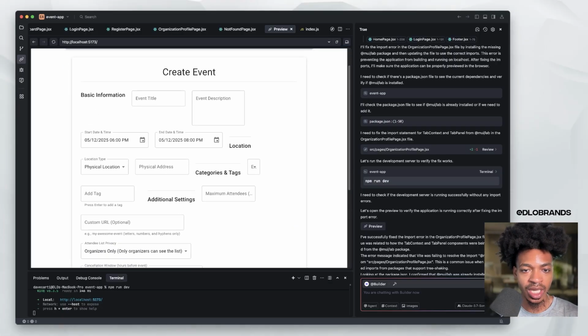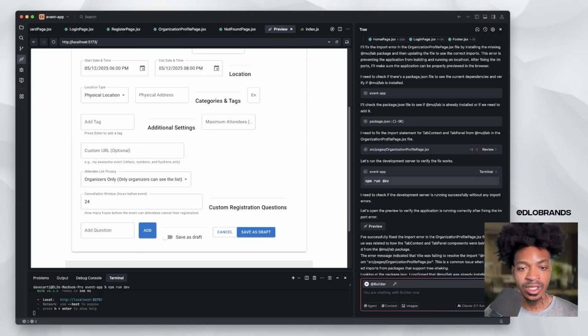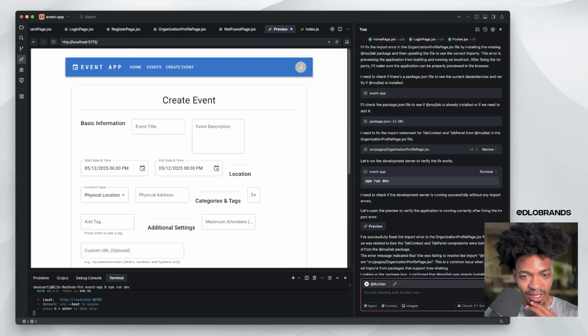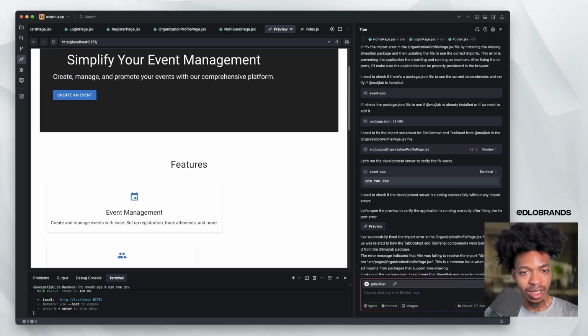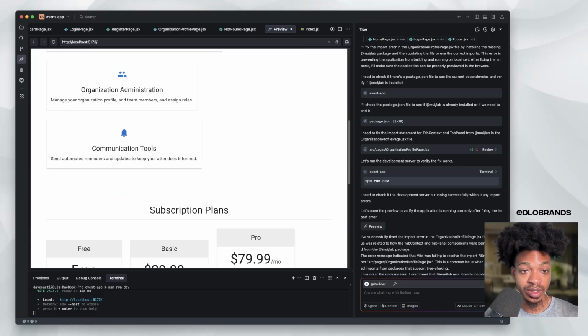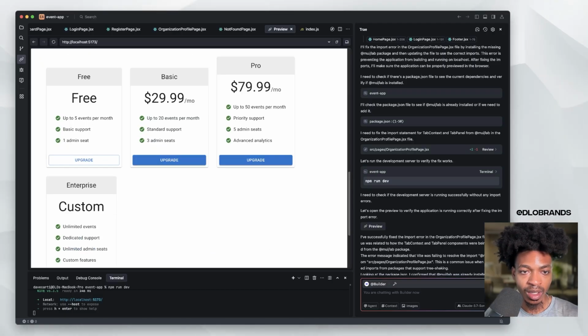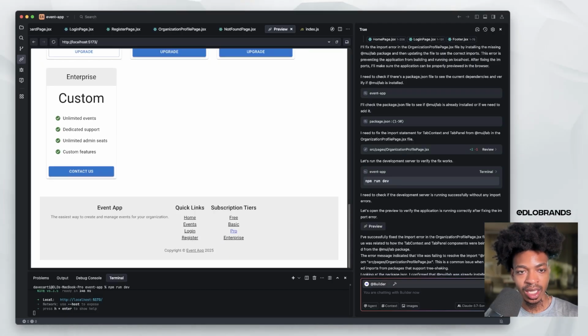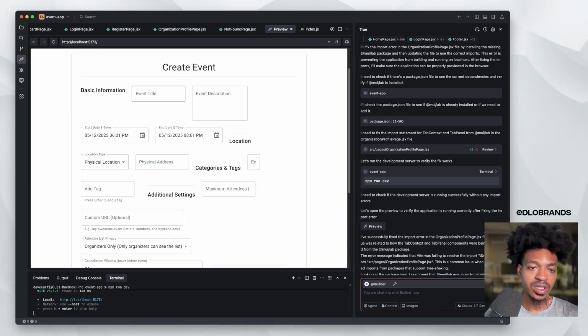And I'm pretty sure that all of this data has the right place to be stored and accessed for different parts of the app. But I don't know, this is just a little bit underwhelming. I thought it would at least look a little bit better, have the correct placement of words or buttons or sizes of things or sections on the page. Let's try to create an event.